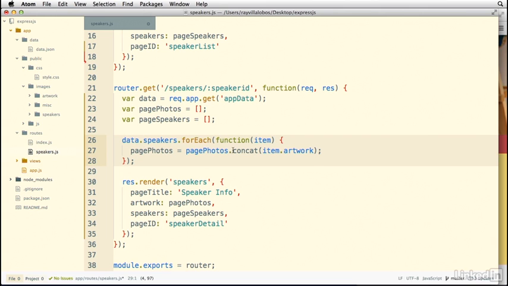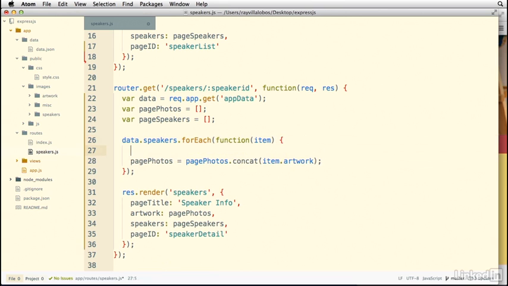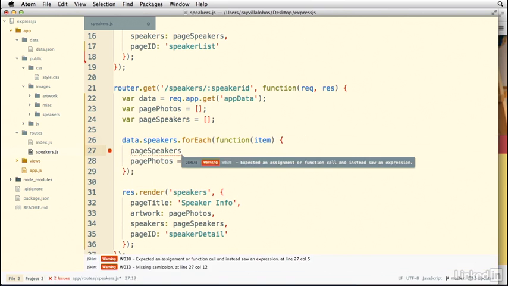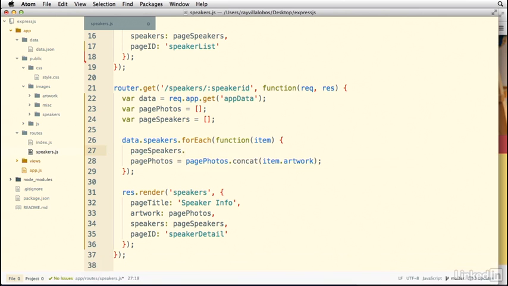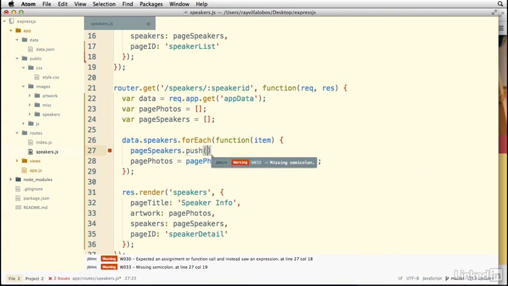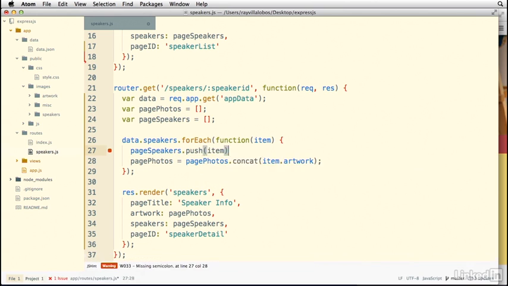We're still going to do that, but right before that, we are just going to also take this pageSpeakers array that's right now empty, and then just push each of the items that we get as we go through this list.